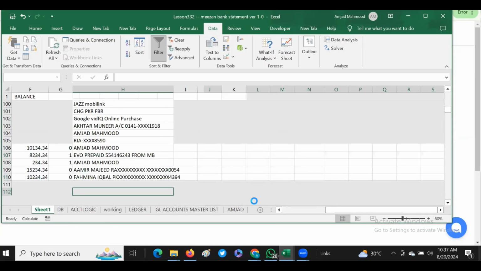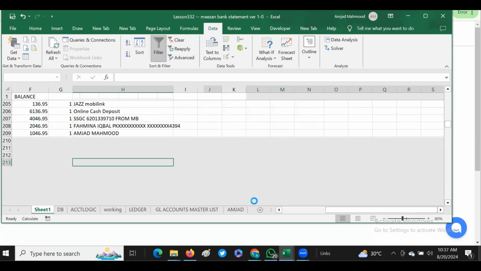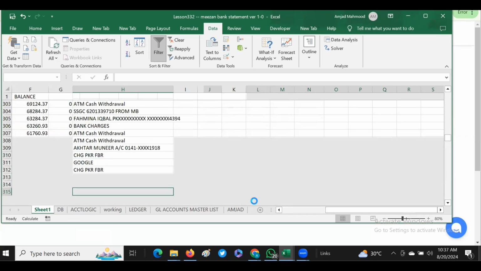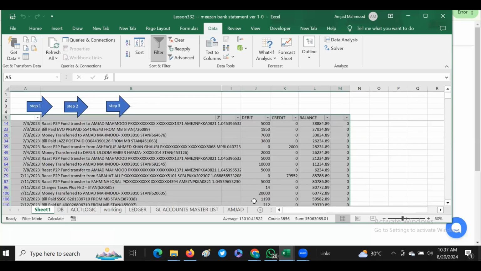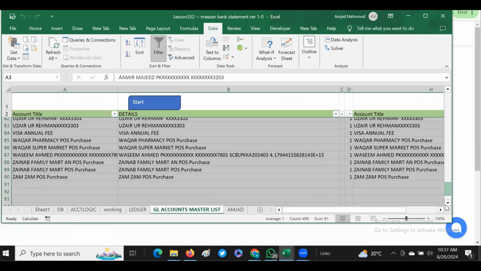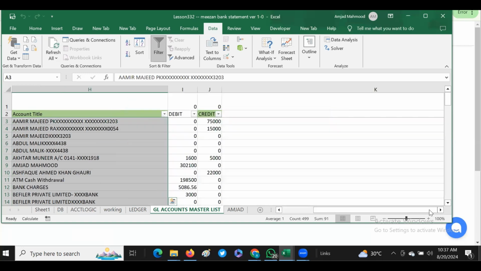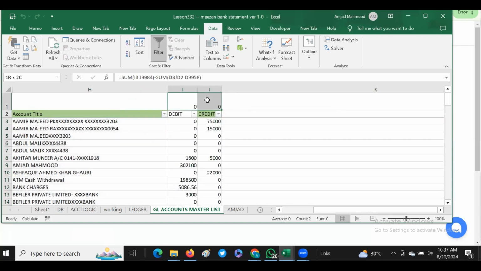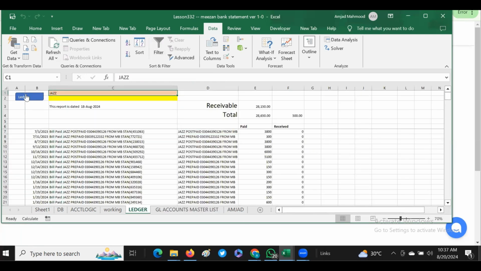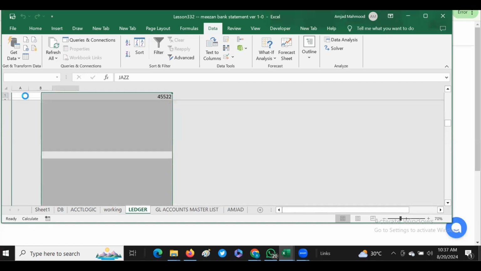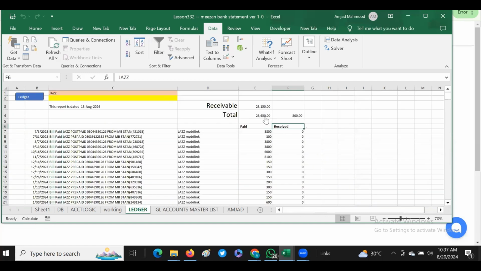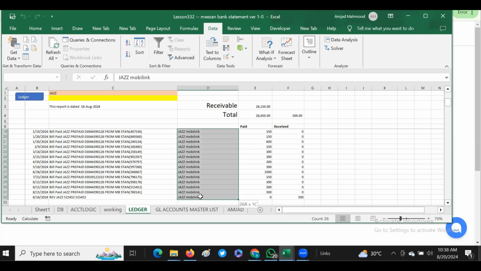So it should now bring all the Jazz accounts into one account. All the Jazz transactions clubbed into one account, right? Okay, so let's see, is there any discrepancy? No discrepancy, right? And now we go to the ledger and we run the ledger, and you would see 28,650 was the total, and everything, including the reversal, is coming in the common account. So this is called consolidation and merging, right?